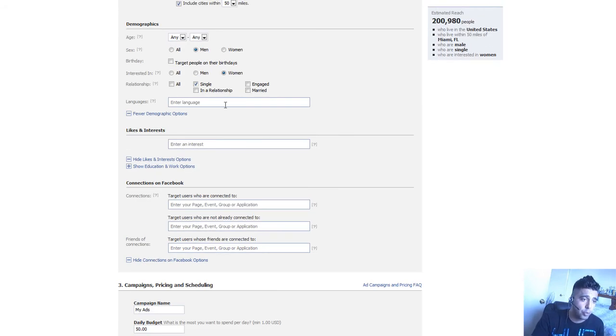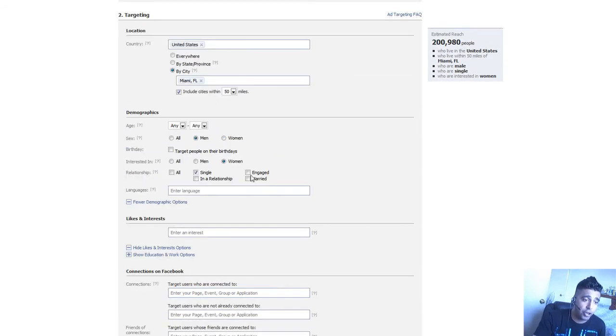Let's just take a look at some other ways. If you want to target people that are engaged, for example, I could switch this to the gender, maybe females that are engaged, and let's just say you want, I don't know, maybe 25 and older. Oops, they don't definitely have to be interested in women. Let me uncheck that. So now you've got about 16,000 people living in Miami that are 25 years and older that are females that are engaged. So if you're a wedding company or you sell wedding cakes or wedding dresses or limo services, here's another type of ad campaign that you could do.